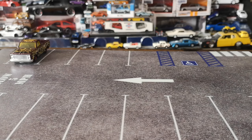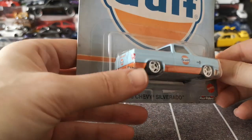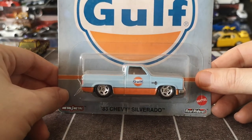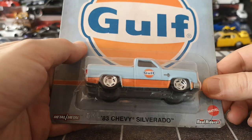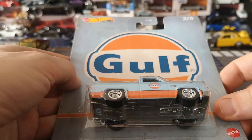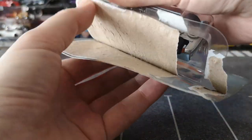Why don't we stay in the square body theme? Another square body Hot Wheels with a damaged bubble — the golf-liveried Silverado. The bubble is pretty destroyed and I actually picked this off the pegs directly like this, probably the only reason I was able to pick it up when the series came out. The card is a little dirty, maybe sun-worn, but either way the card is not what we're looking at here — we'll go ahead and open this.